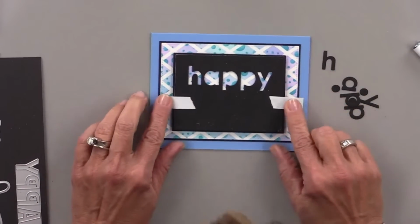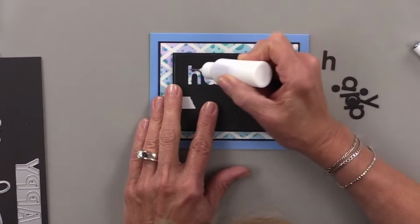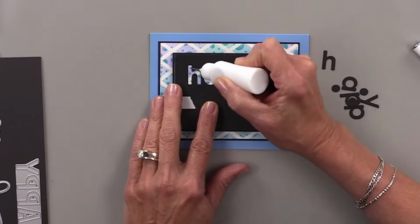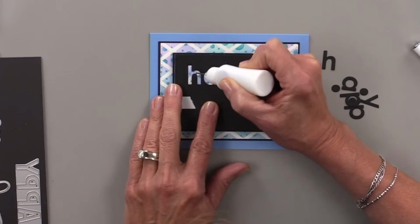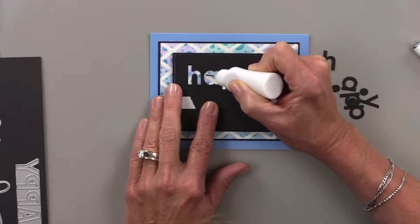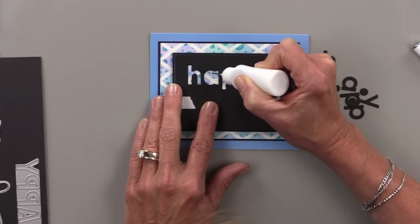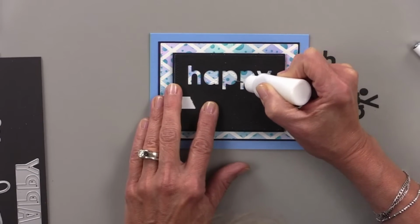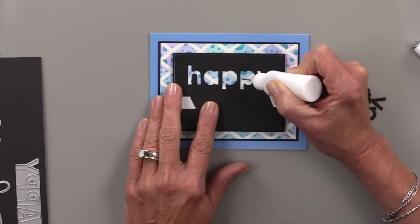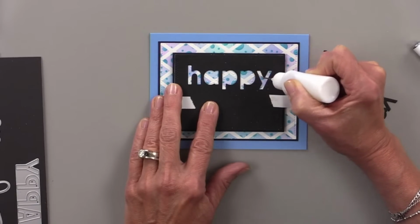Let's get that down, though. Okay, so now I'm taking a little bit of glue, and I'm going to put my glue, just little dots of glue. You don't need to use a ton. The letters will stay. And remember, don't glue in the center of the A and the two P's because they're open in the center. So you don't need that to be sticky. So I'm just adding all my glue.